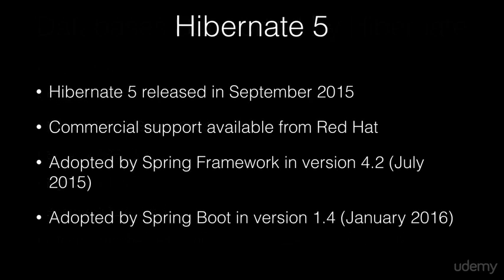Now, Hibernate 5 came out in September 2015. Commercial support for Hibernate is available through Red Hat, which makes it very popular with enterprises. Spring Framework adopted it in version 4.2, and then Spring Boot in version 1.4. So you can see that there's a little bit of a lag from Spring Framework adopting it to Spring Boot adopting it. So in this course, we will be using Hibernate version 5 and higher, and we'll also be using Spring Framework 5 and Spring Boot 2.